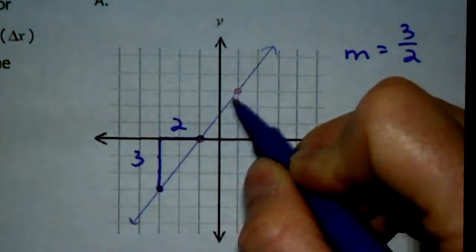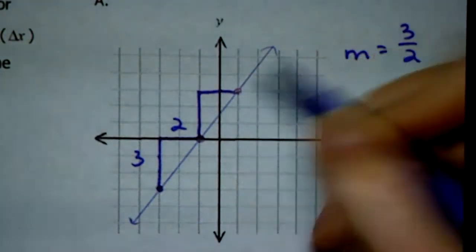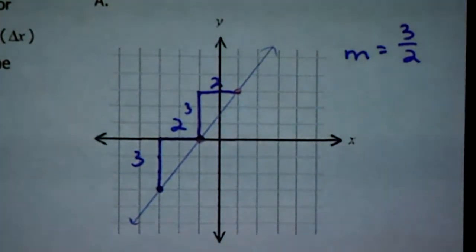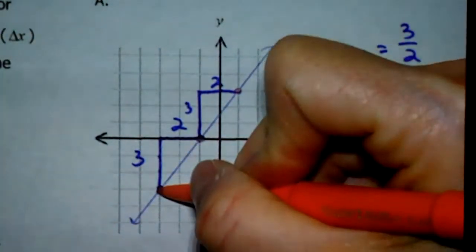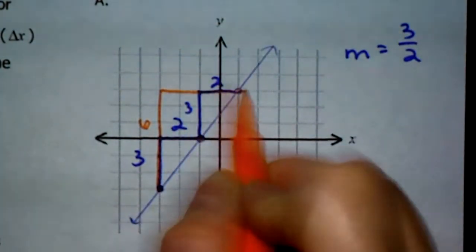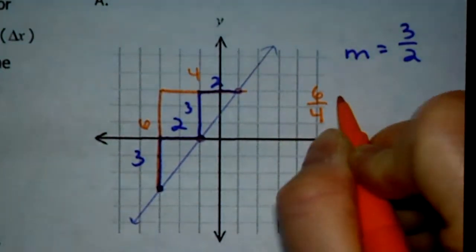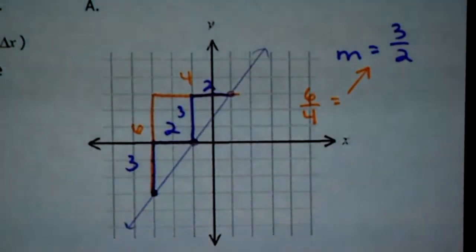So if I would have chosen these 2 points here, I would have still had to go up 3 and right 2. So if you chose those, the slope's still the same, right? That's what happens no matter which 2 points you pick. And maybe you're thinking, well, what if I chose those points? If you chose these 2 points, you'd have to go up 3, 6, and right 2, 4. And if you take 6 over 4, doesn't that simplify to 3 halves? Yeah, so you do need to write your slope in simplest form, but you get to leave it as an improper fraction.